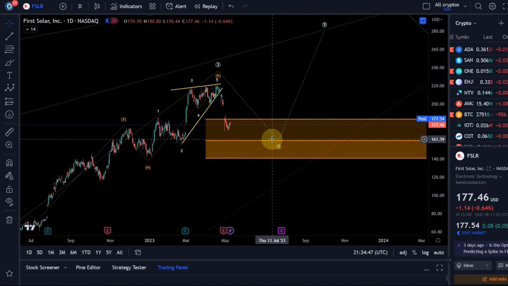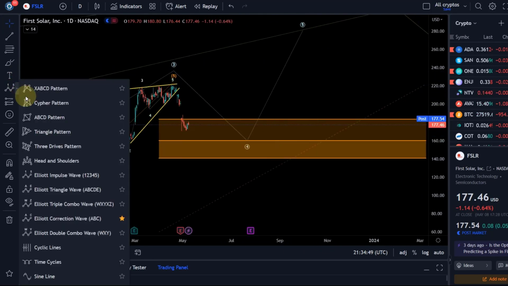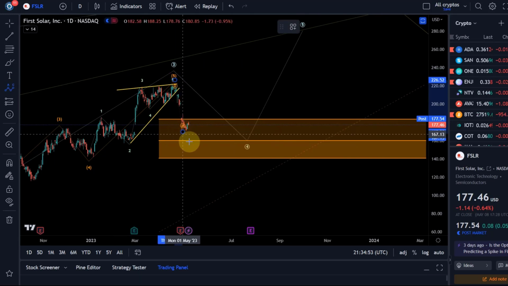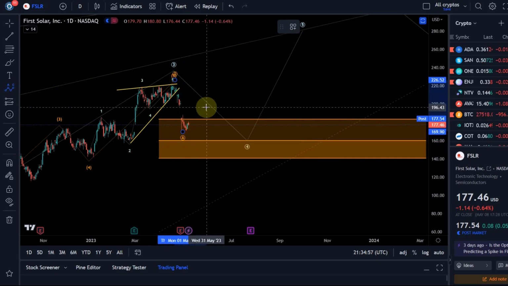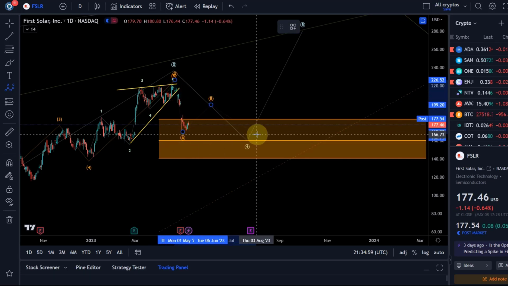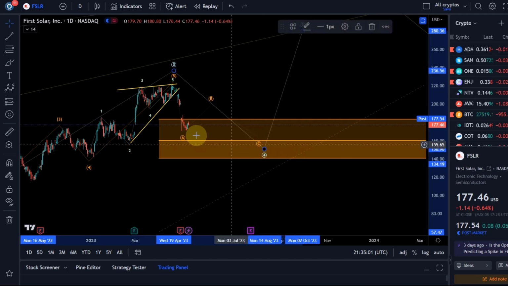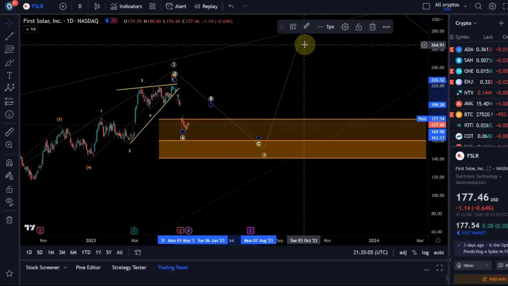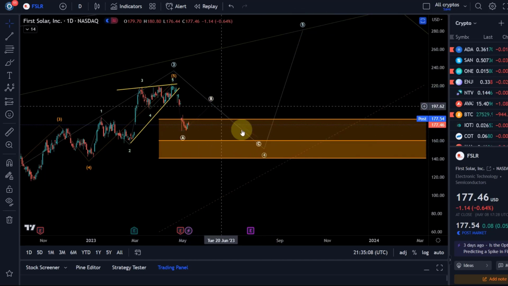Oh, makes sense, doesn't it? Now, in this wave 4, what we typically would expect is an ABC correction, but as a zigzag. So A wave, yeah, because it came down quite impulsive. Then there should be a shallow B wave and a C wave at some point. But I don't have evidence that the A wave is over, but it should be over soon. And then we should get a B up and a C down.